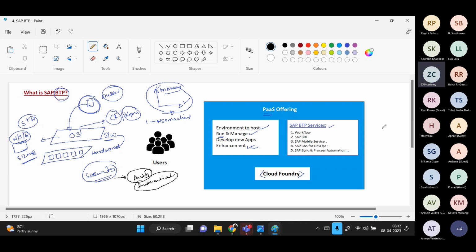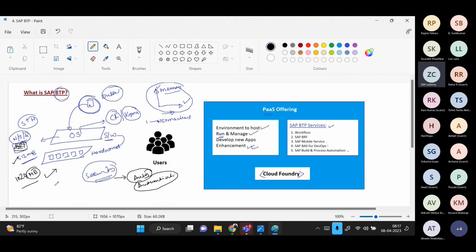And one more thing, that option was not available in Neo. You can't change or scale the application based on your need. In Cloud Foundry, once you deploy the application, it automatically opens up a space for you, and that space is up to you. Today, if you give 512, tomorrow if you give it 1024 MB, nobody will ask a question. That is your call because you want to scale this application.